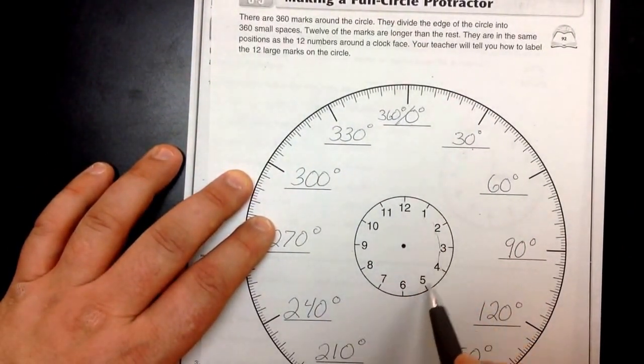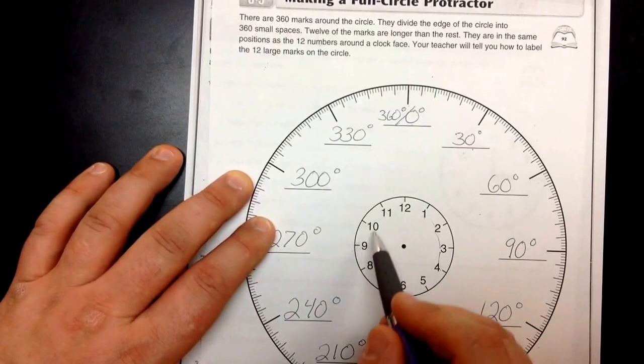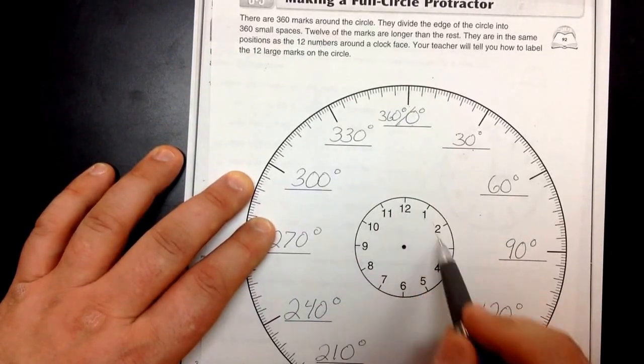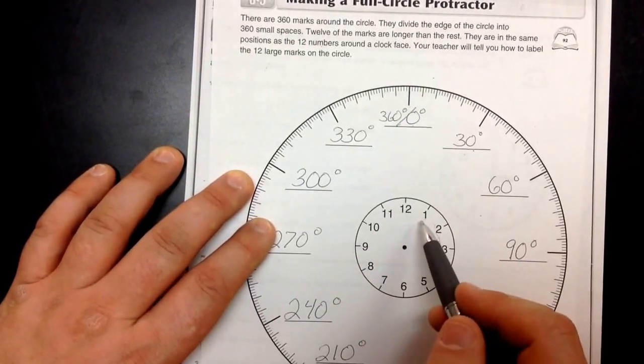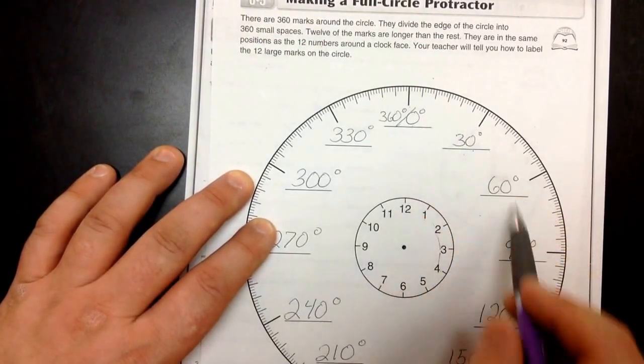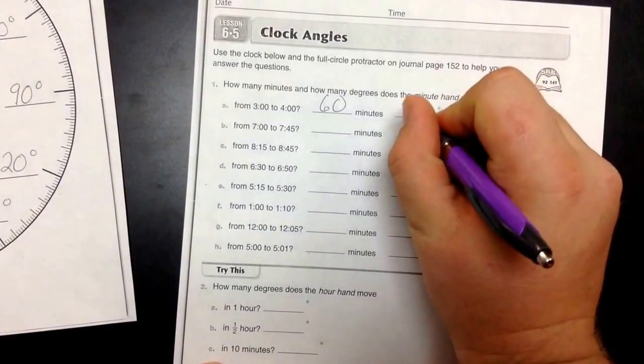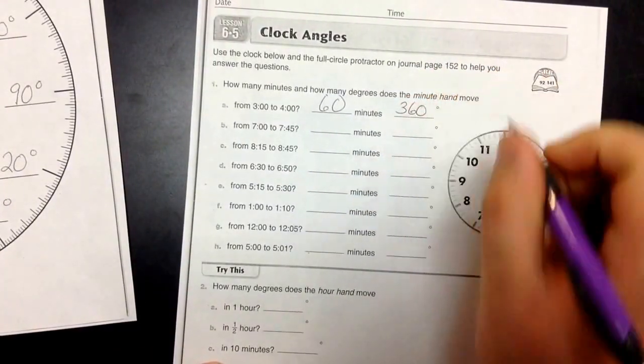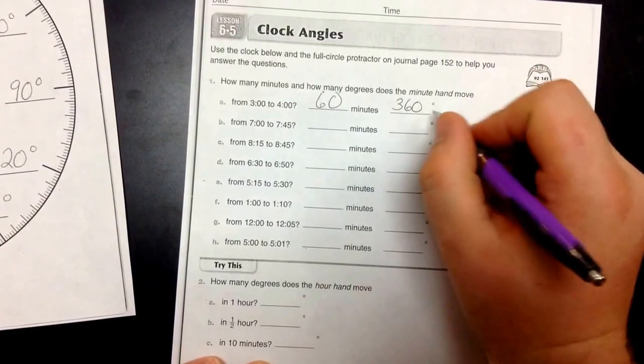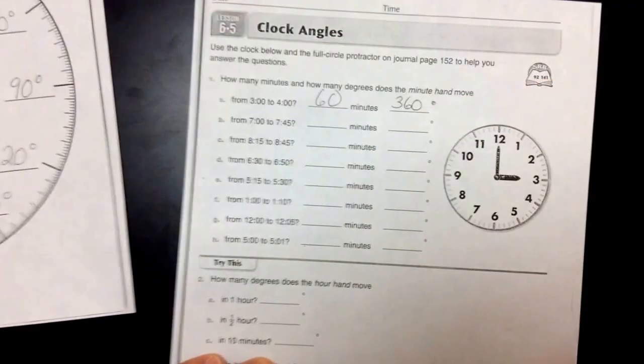So 60 minutes, looking at it here, it's 5, 10, 15, 20, 25, 30, 35, 40, 45, 50, 55, 60. It's all the way around for one hour, 60 minutes. So when we're looking at degrees all the way around, it's 360 degrees. And they already put the degree marker there. I like to trace it just so I remember to put it.